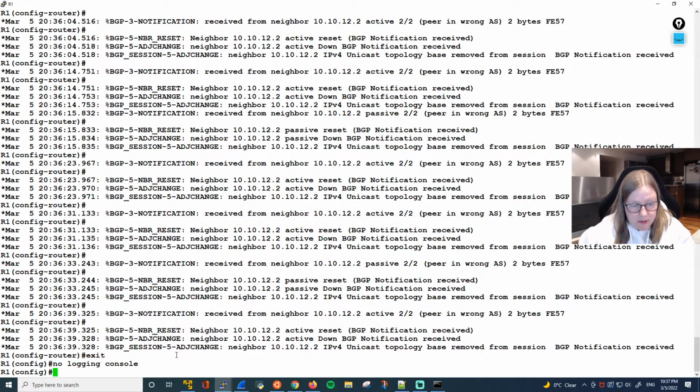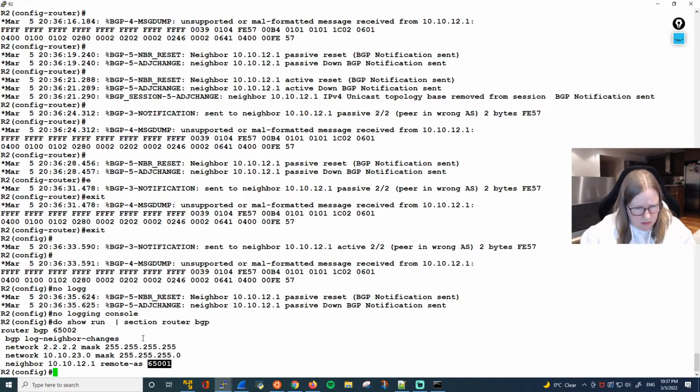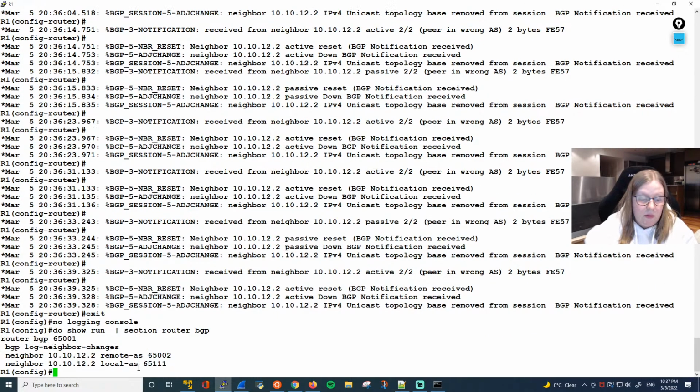But because of the command that we just typed, let me look at the router configuration or the BGP configuration. So now the AS number is actually this, or it's faking this AS number, because truly it is this one configured on the router BGP command.